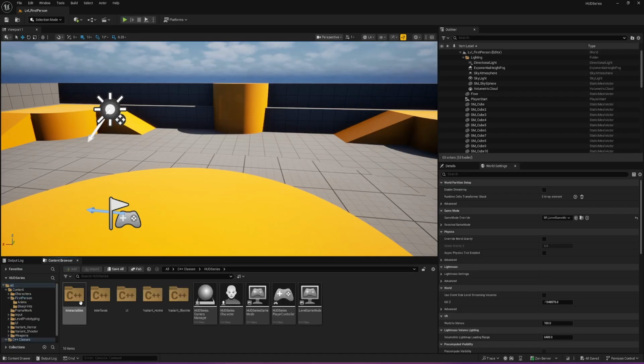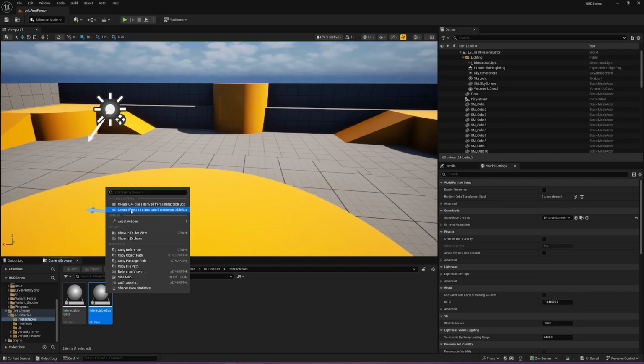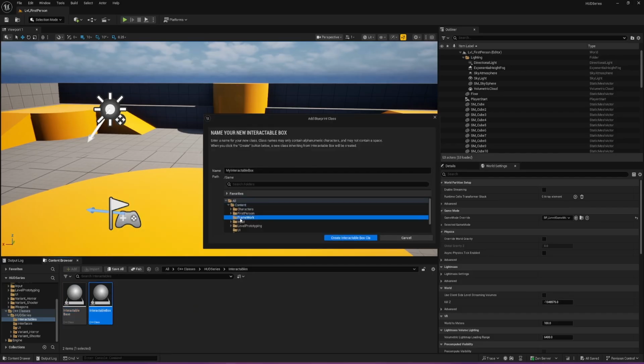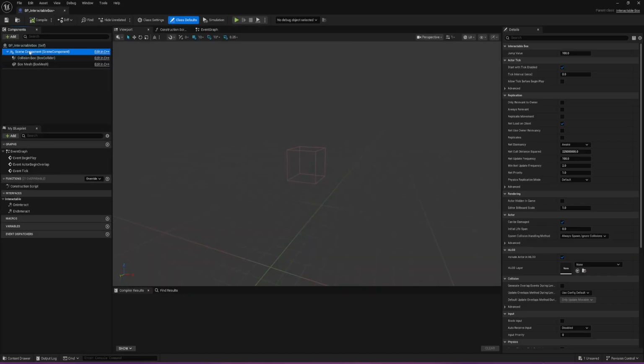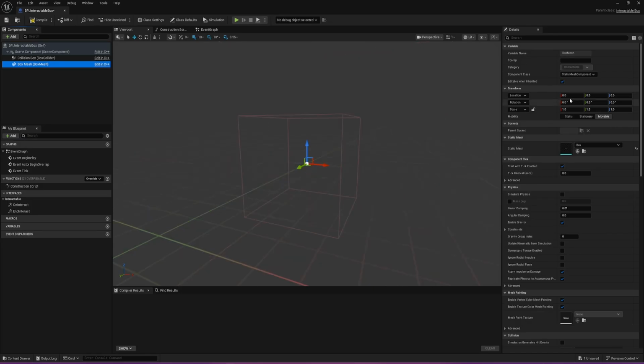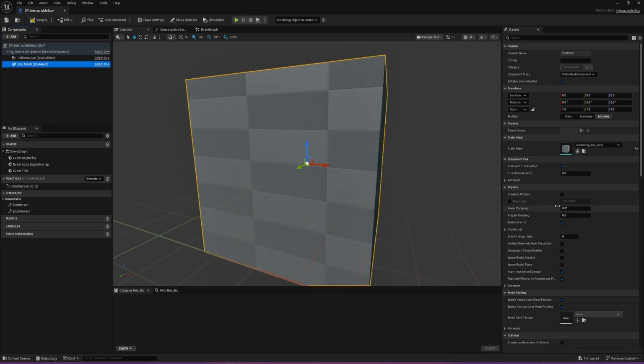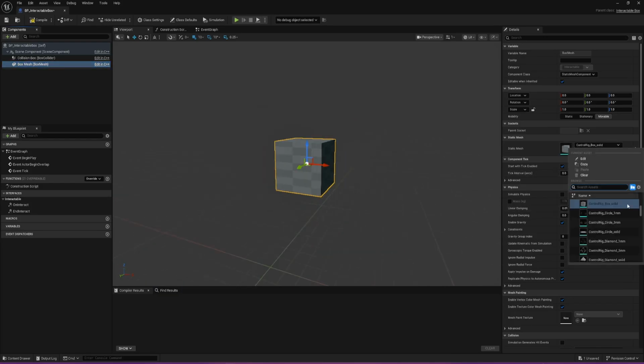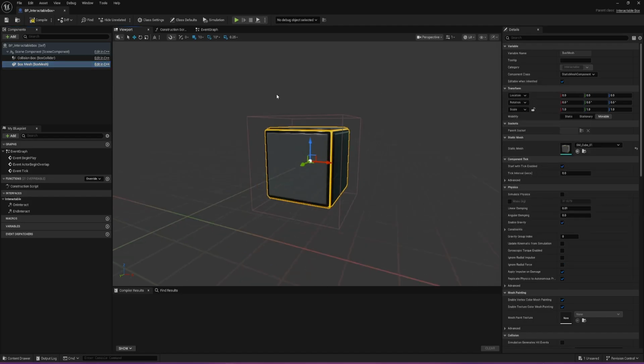C++ classes, HUD series, interactables. Let's create the box. Create blueprint class. I'll call it BP underscore interactable box. Perfect. Collision box is there. Let's add a box mesh. Let's just type in box. Take the standard one. Why is it so small? Where's the standard box? We usually have a UE standard box, a little blue one that everyone hates. Right, we'll go with that box.